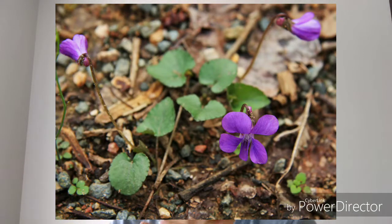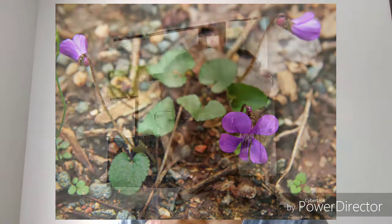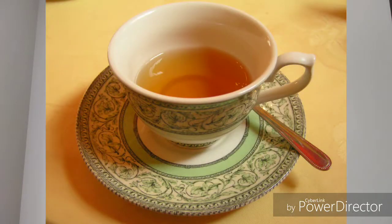I live here in Missouri, and so we're talking about the violet. Here in Missouri, it's referred to as just violet or common blue violet, or what I call it is the woolly blue violet. I don't really know why it's called blue because it's really a violet, a purple color. But anyway, it's called blue. It is related to the pansies, except the pansies have a different leaf shape. Some places say there are 300 different species of violets, and some places say 550. They're all over the world.